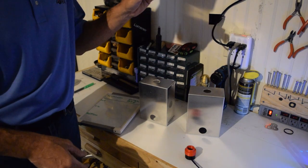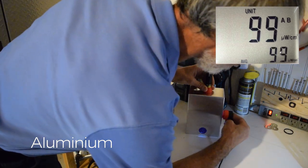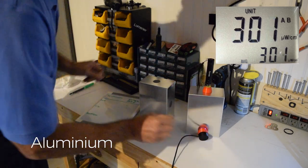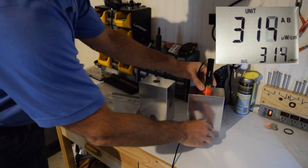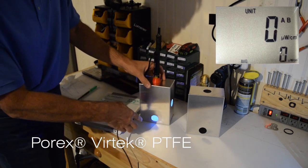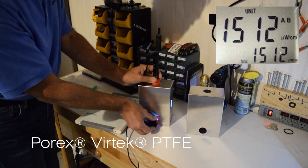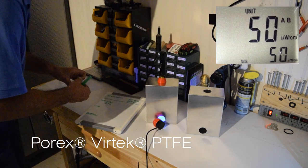So we turn our light on, and we'll start at the top, and we'll get a reading from the side, which is about 270, in the bottom front. Again, about 270. So that's the aluminum. Now, the Porex Vertex. And you can see immediately when I put the flashlight in that you can just see the amount of UV coming out of the holes. From the side, 2700. That's 2700. And the front, 3800. Yes, folks, that's about 10 times.